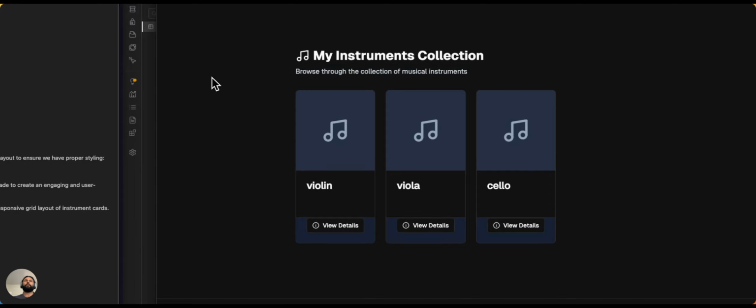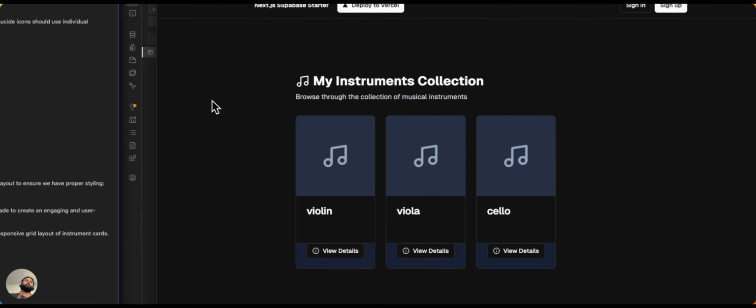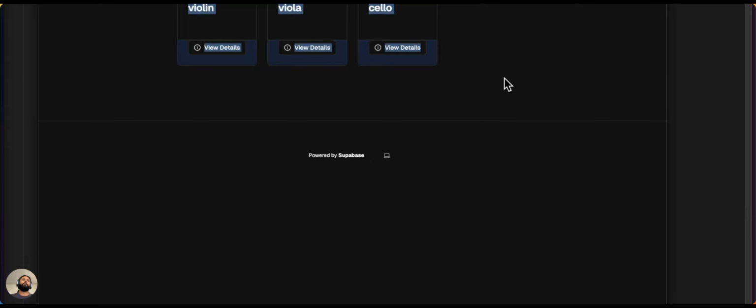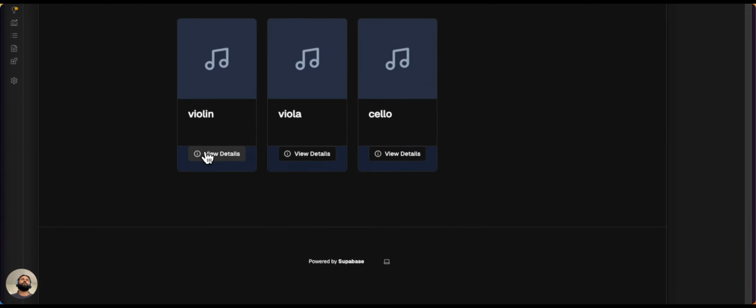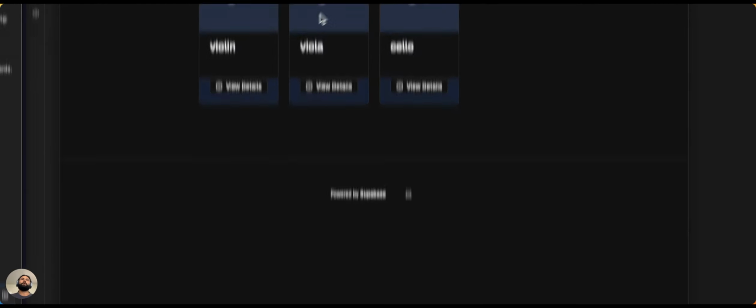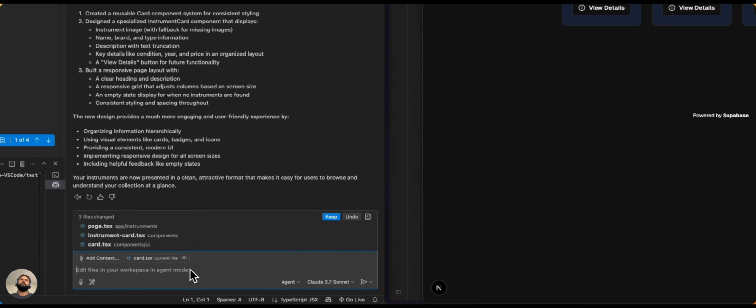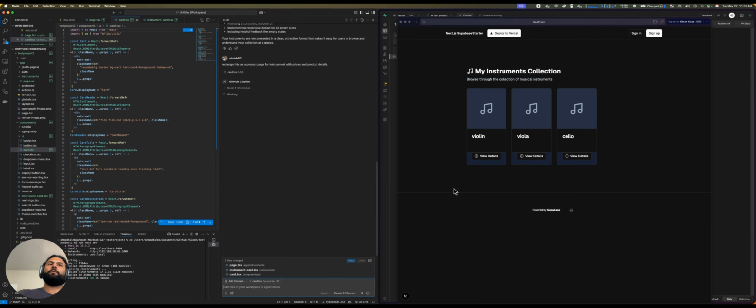pretty much every other app that we want to build at this point, connect it to a database and actually access the information, and then have the assistant build out what I would argue is a pretty, it's not amazing, but it's a pretty decent interface very quickly. And from here, I could probably tell it, and I'll just let it do its thing.